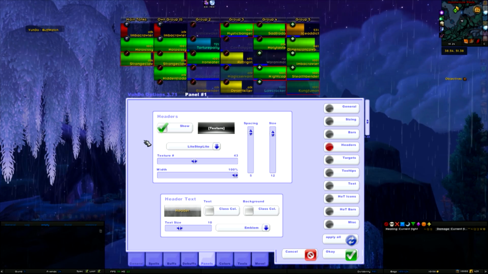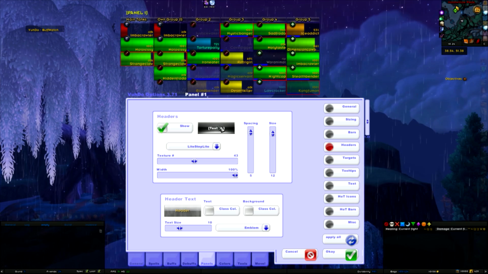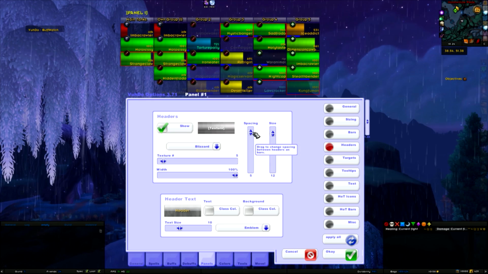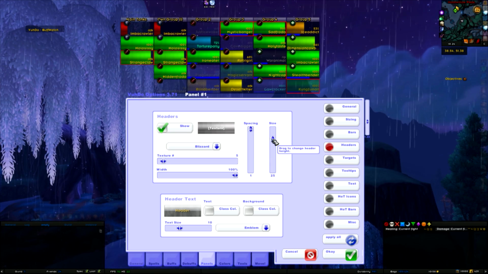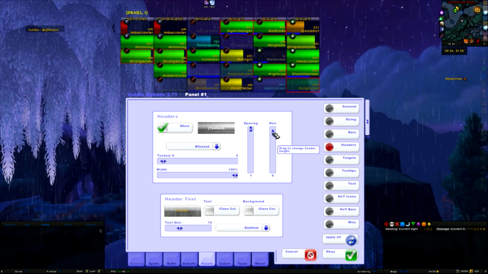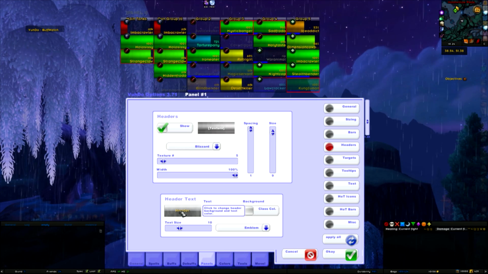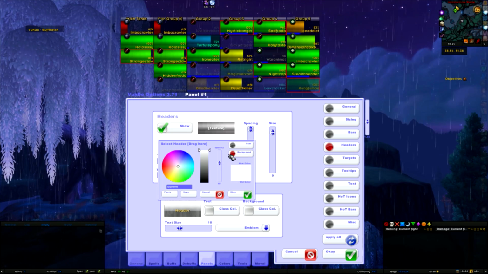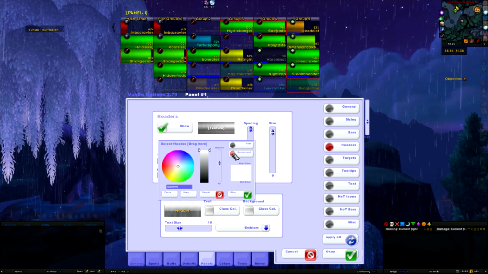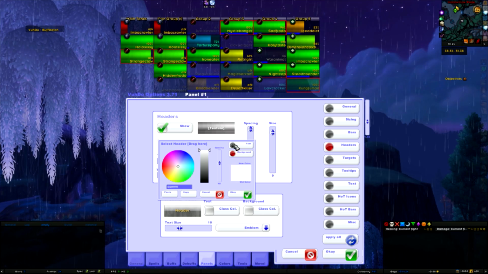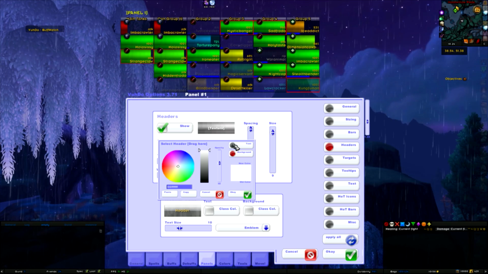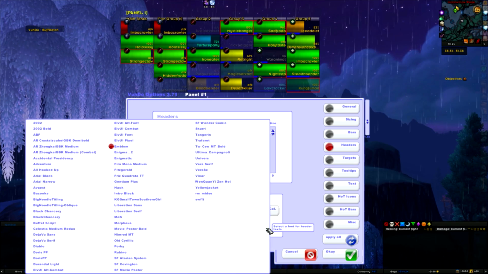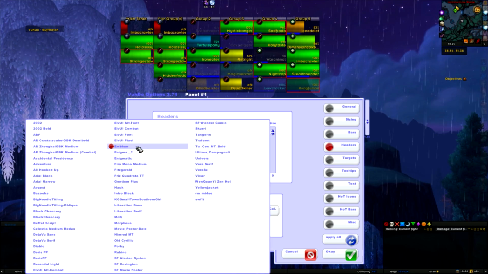To change the looks of the headers, you can select the same textures as you did for your bars, like I do. Change the spacing and the size to how you like it, and you can also change the width of the headers. In the section Header Text, you can change the color of the header background and the color of the text, plus the type of font you want. To change the background and text color, you click on the square where it says Header, and in the pop-up box, you can select background and text and customize the colors. When you're done, you click on OK. To change the font, you click on the drop-down box arrow and select the font you wish. Now the headers are done as well.